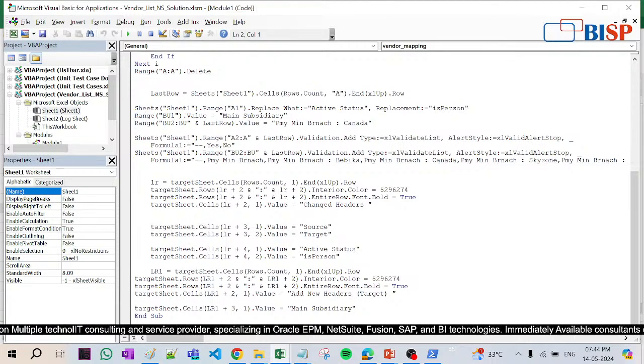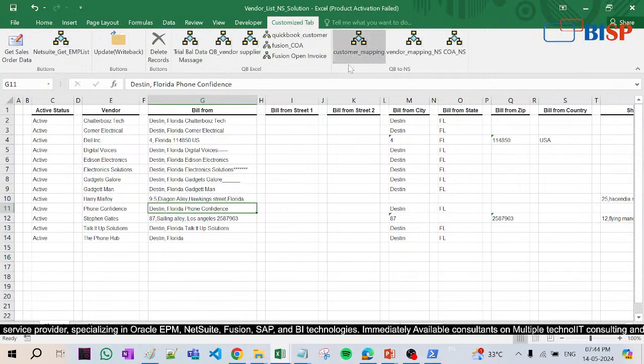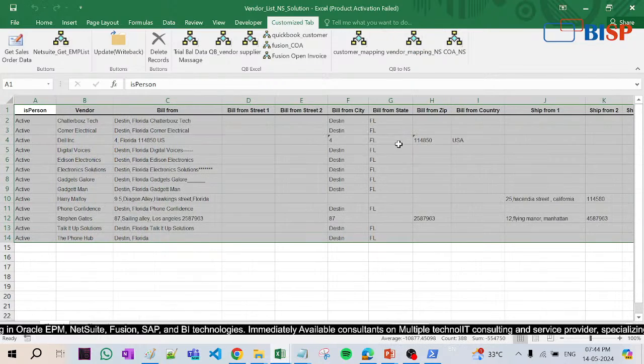The macro code will perform the actions and convert the Excel sheet into your desired format. This is the developer's task, and our task is just to add the button and connect the macro code with this button. Once the button is connected, I just need to hit it, and our task is completed.